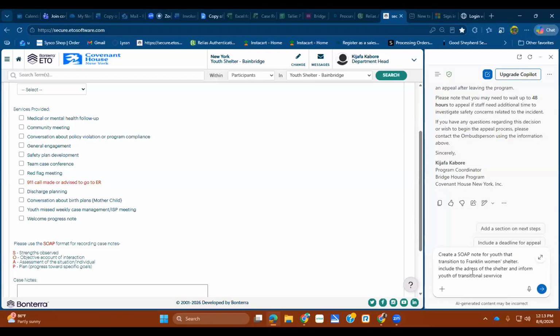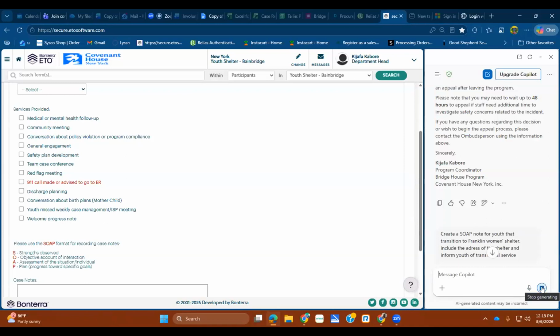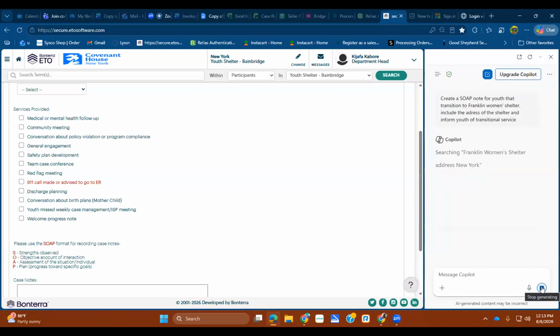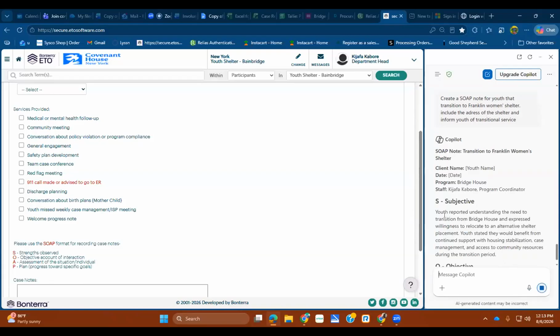You can be as specific or as vague sometimes with Copilot, but as you use it, it becomes intuitive to the things that you're looking for.